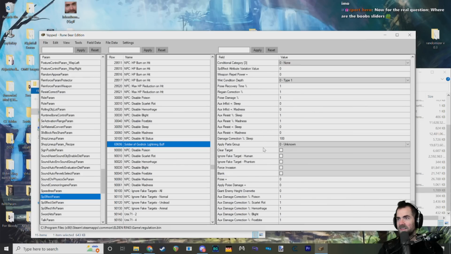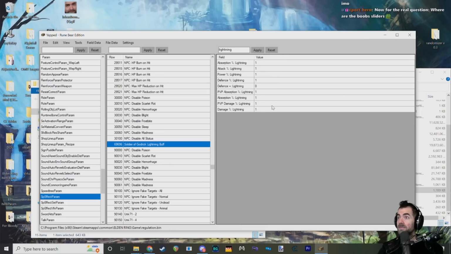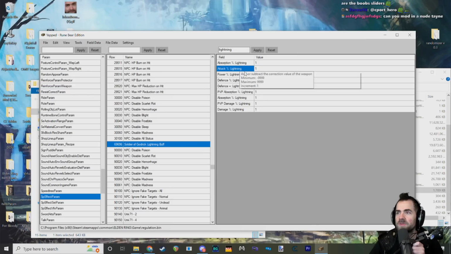Oh my gosh, yeah, there's a lot of these. Okay, well, but I can also search lightning here, so let's do that. Yeah. Filter. There we go. Attack percent lightning. Now, I feel like if it doesn't deal lightning damage already, isn't that going to be, you know, yeah, I think that multiplier?